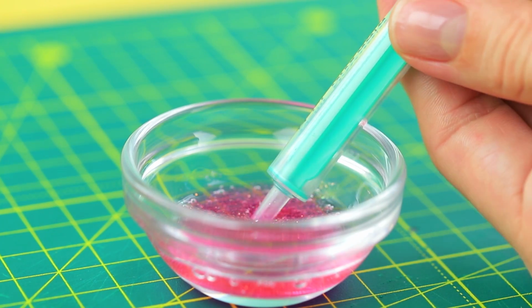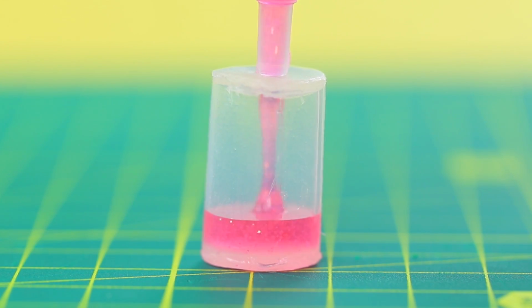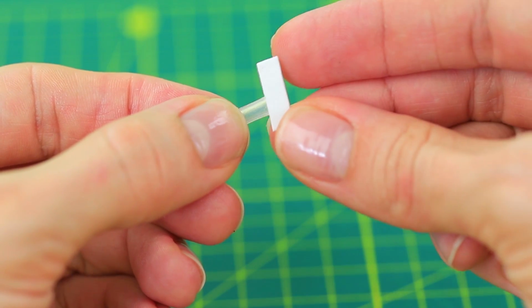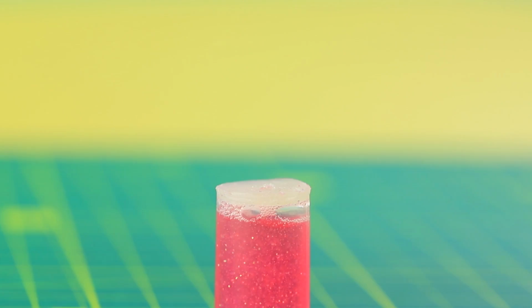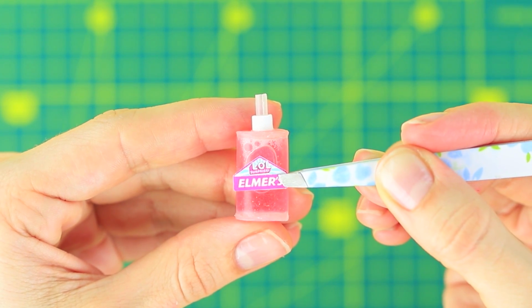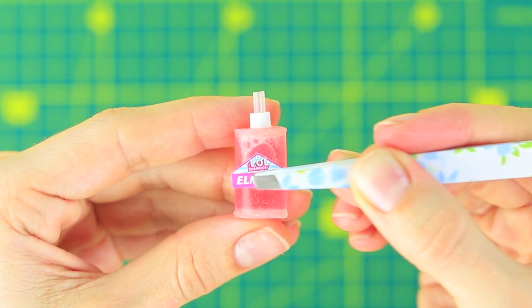Fill a syringe with it and pour it into our tiny tube. Cut the end of the pipette, wrap it in a foam paper strip, and fasten it to the hole as the tip of the tube. Attach a little printed LOL Elmer's label to it.